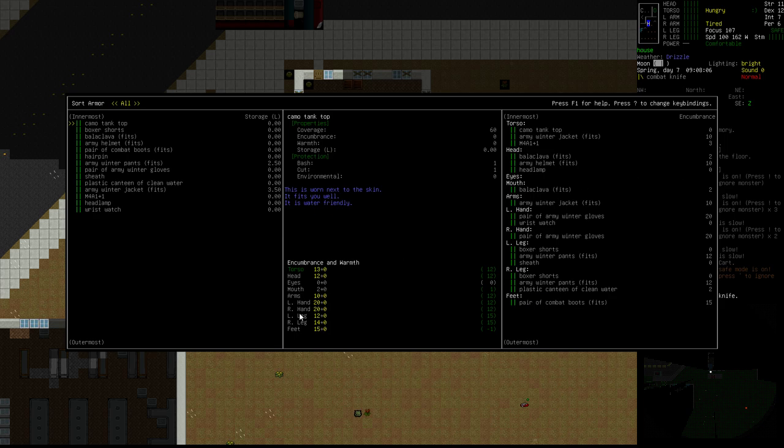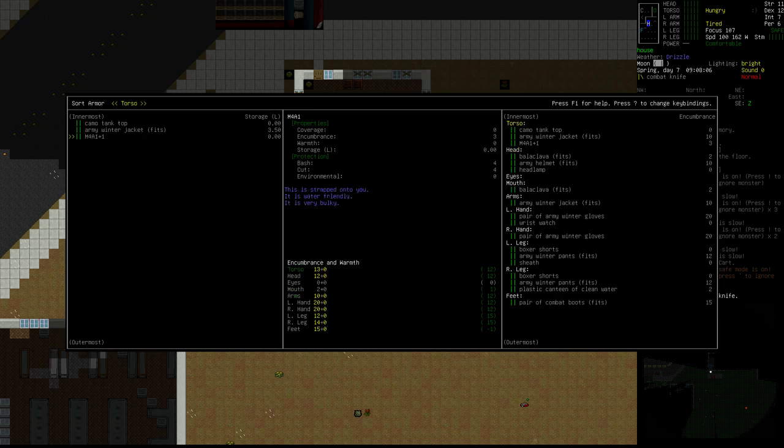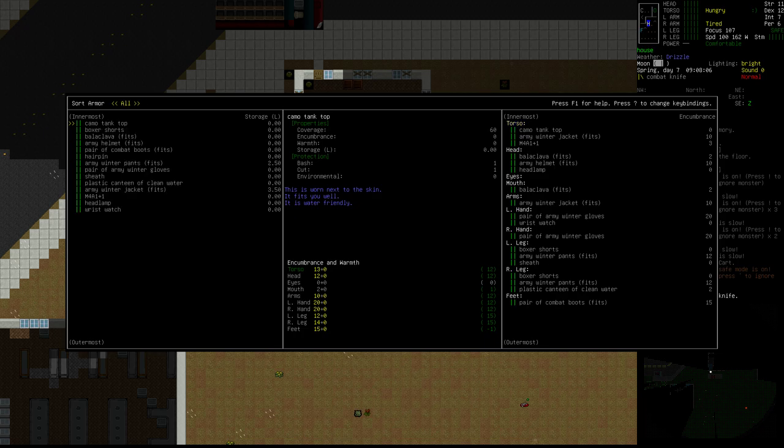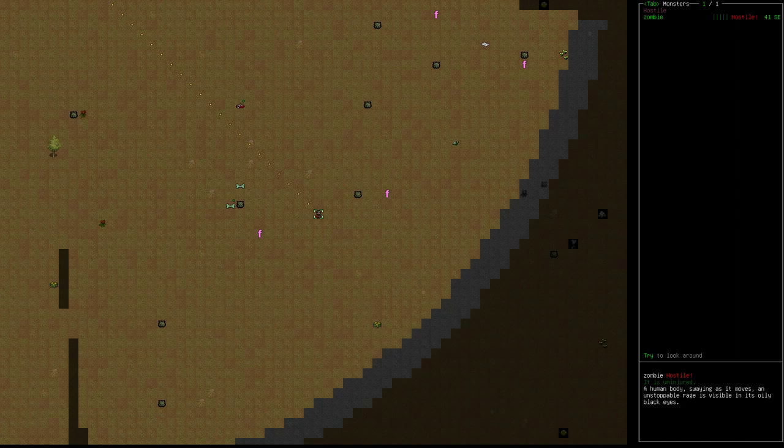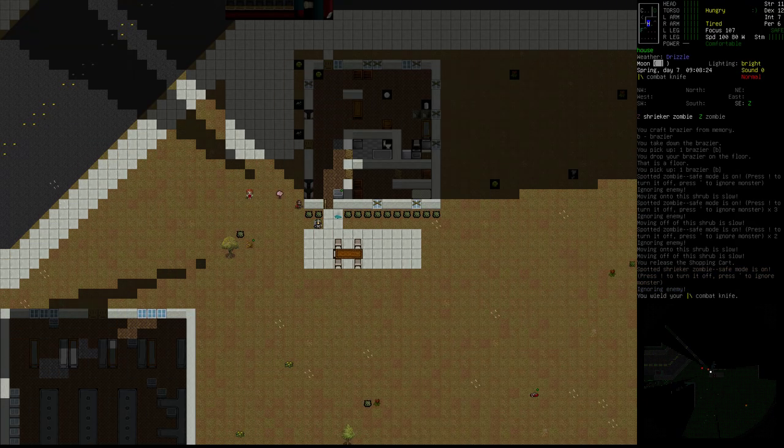Now, we should check our encumbrance. Why is this green? Torso. Doesn't seem to be anything particularly wrong with the... Oh, I see. The thing we're pointing at on the left here highlights which parts it covers. See that? So nothing is hugely encumbered except our hands, because we're wearing gloves, but we are comfortable. If we took the gloves off, I expect that would be a problem. So we're probably not going to do that. We've got 50 warmth on those. I don't really have time to take them off, to be quite honest with you. So we're just going to stay here.